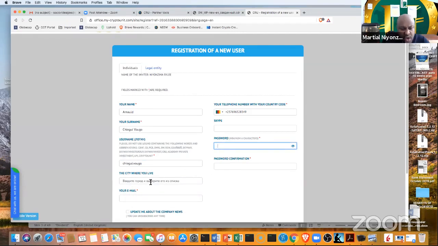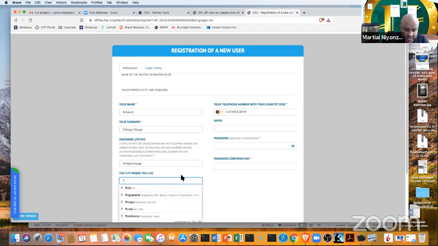Now the city where they live. You can see when you type, if I put the city they live in, it comes automatically. You've got a selection. Once you type the first few letters, you will start to see the option.